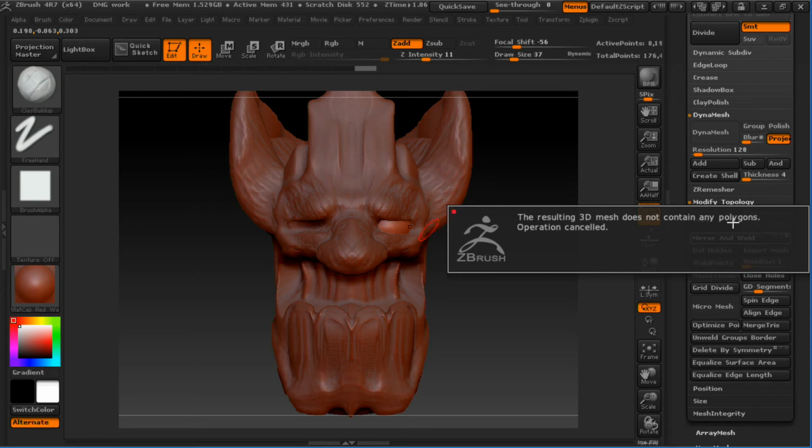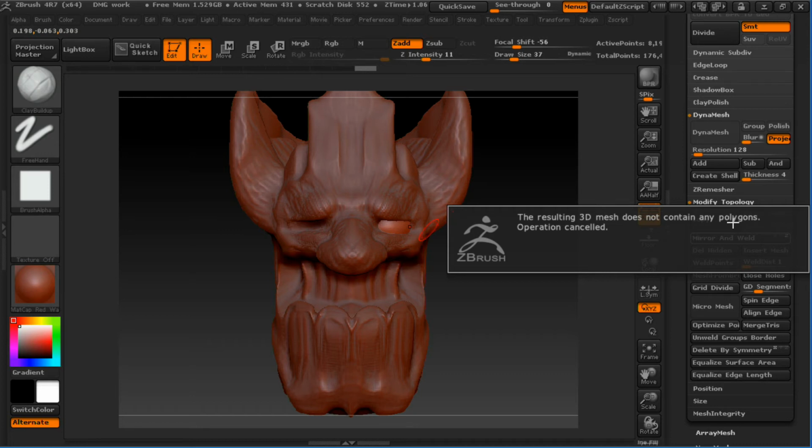That's because that side of the model is the area that it's trying to duplicate onto. So in this case, mirror and weld is not smart. It's taking from the positive side of the mesh, so Z plus, and it's trying to copy it onto Z negative. But in this case, my information is actually on the other side. So it's taking nothing and putting it onto something and getting rid of it.